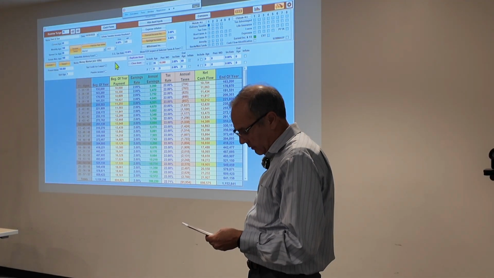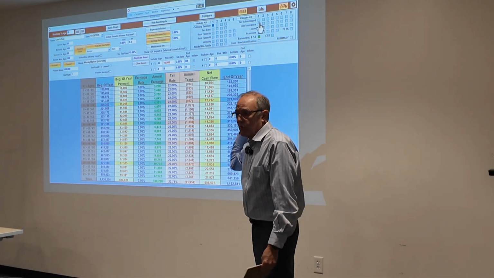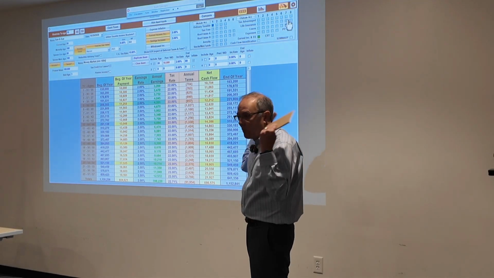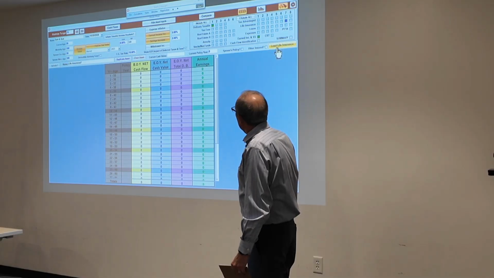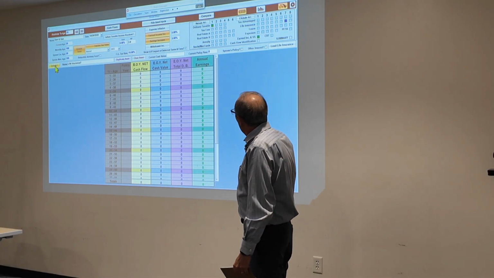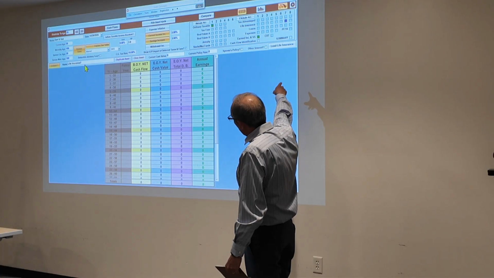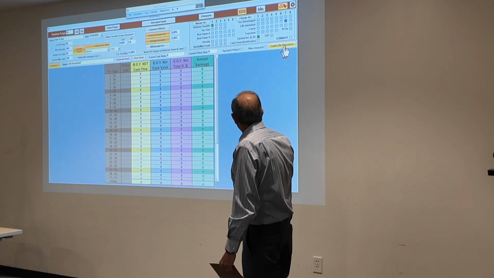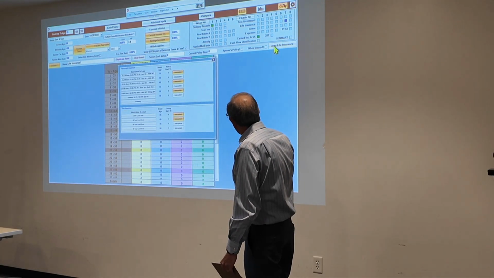They also have some term insurance. I like to put the term insurance on the far right so I know what it is. It doesn't matter what box you put it in. So I'm going to use 7 and 8 for their term insurance. And we can load life insurance data in here. They had 250,000 each. So I'm going to load it.